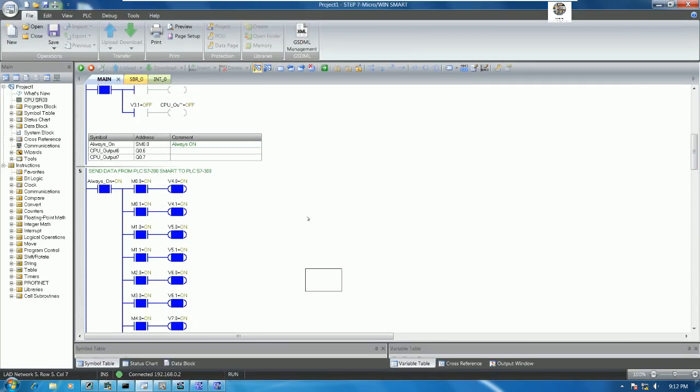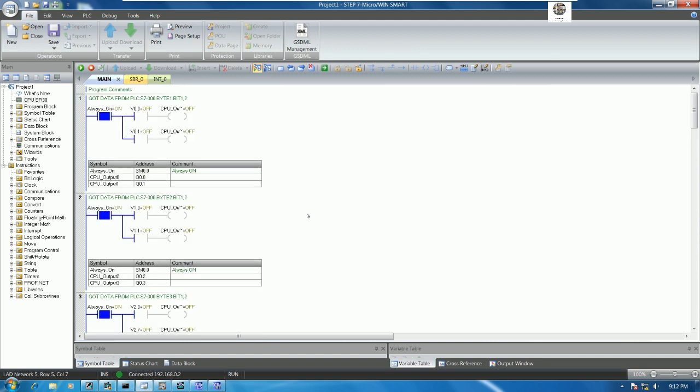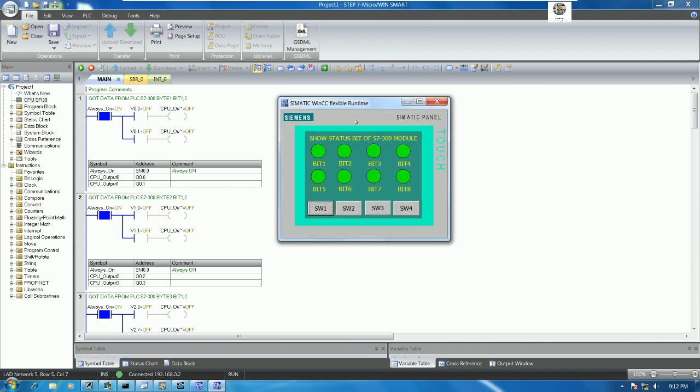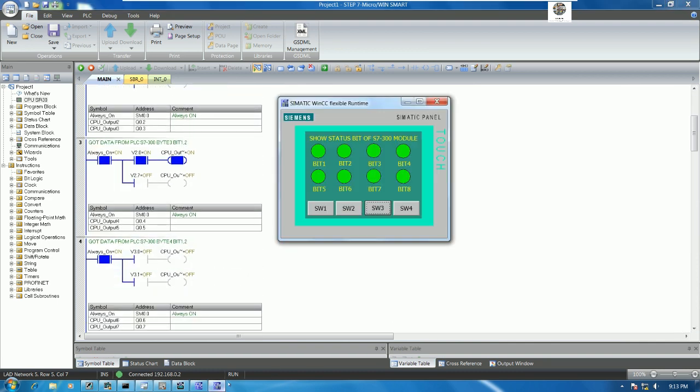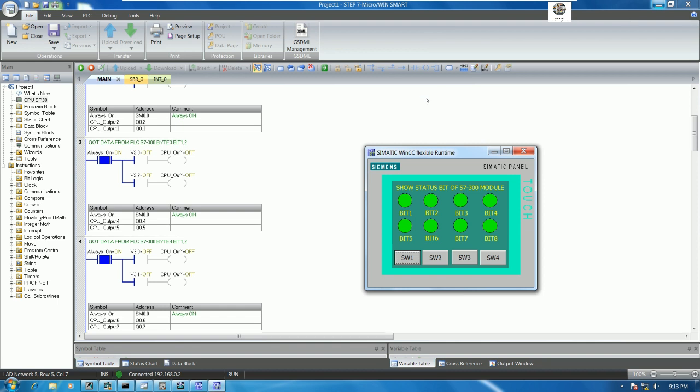So we need to modify, yes, or we no need to modify. Let's see here. Okay, and I will show the status on the real PLC. Yes, when we select.